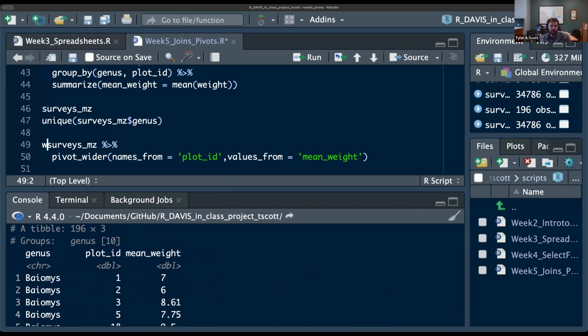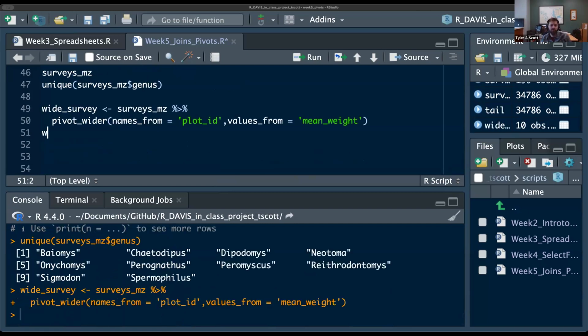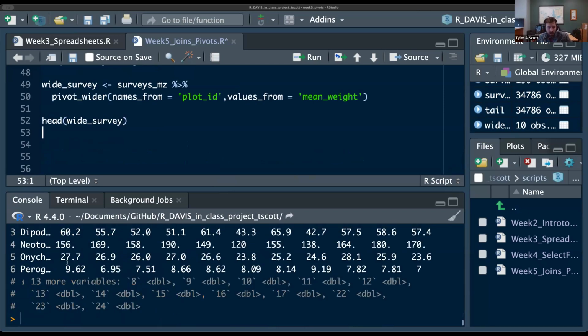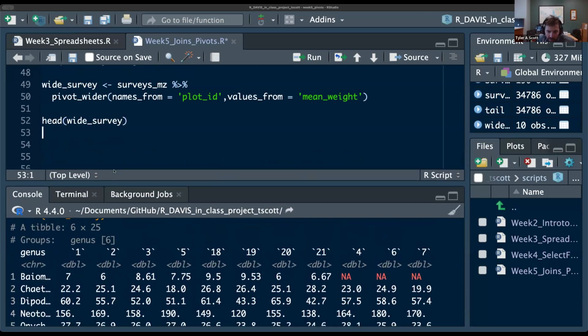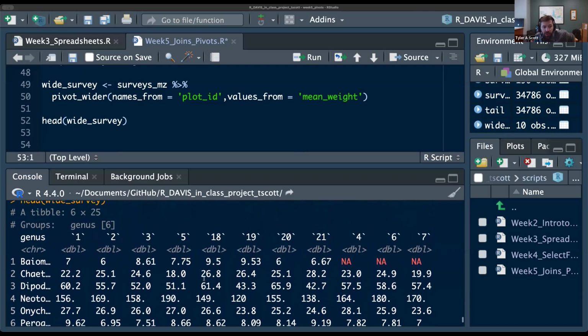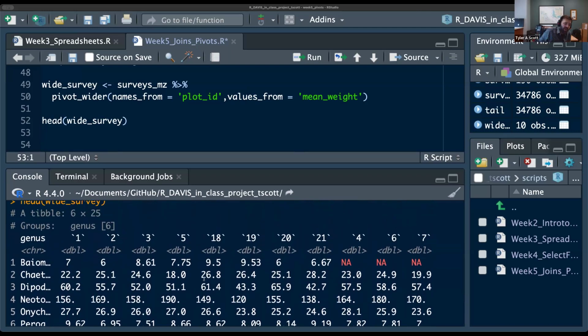And we're going to save this object as wide_survey. If we look at wide_survey, or print it off in the console, it's a little tough to print because there are a lot of plot IDs. What we've created is a wide data frame that has one row for each genus.